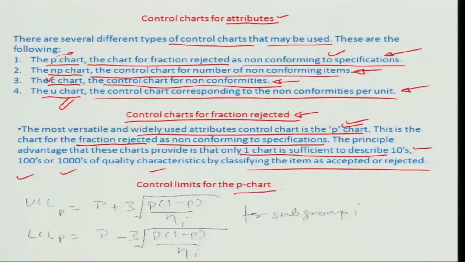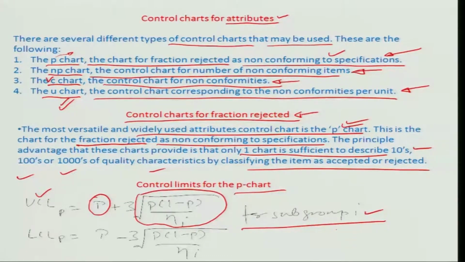So, in a P chart the control limit basically comes out to be, again this is the standard deviation for the P, this is the mean for the P chart, as I think we had illustrated earlier for subgroup size of n_i. And so, you are basically trying to plot the chart within P plus minus 3 times the standard deviation of P, which is the square root of P into 1 minus P by n_i, with a plus minus 3 to it. So, that is how you can plot the control limits.